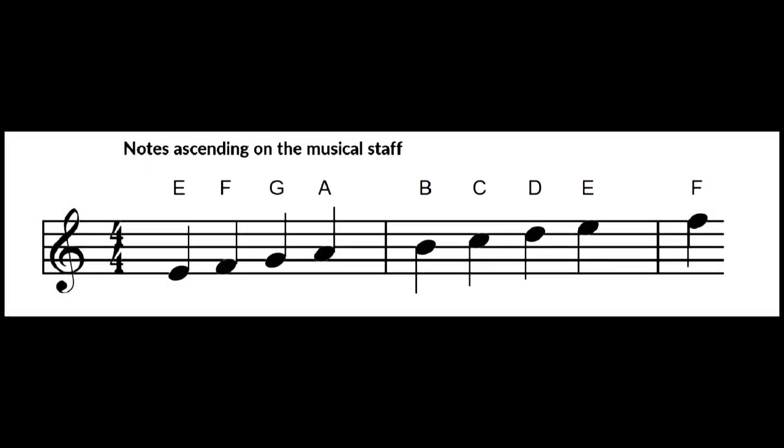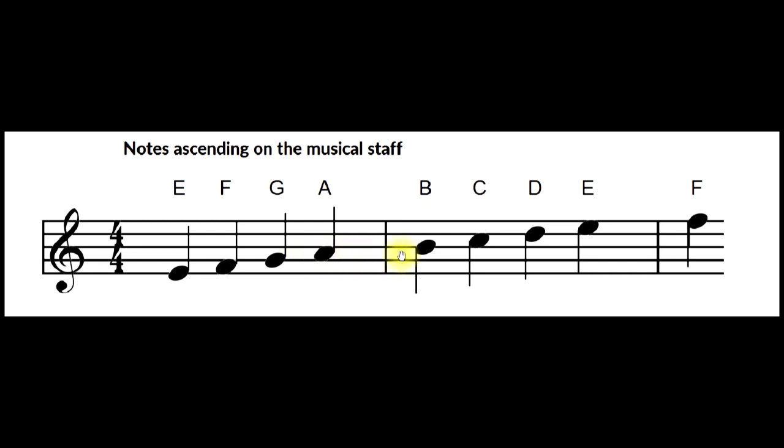Now that we know what the treble clef or the G clef is, we can begin identifying notes on the musical staff. Notice that this treble clef or this G clef is hovering over the second line, which means that this line is a G note. And you can see that right here. This note here, this quarter note, is positioned on the G line, and therefore it is a G note. So if this is G, then that means the next letter of the alphabet in music, we don't go to H, we go to A. And that means that this space is an A note.